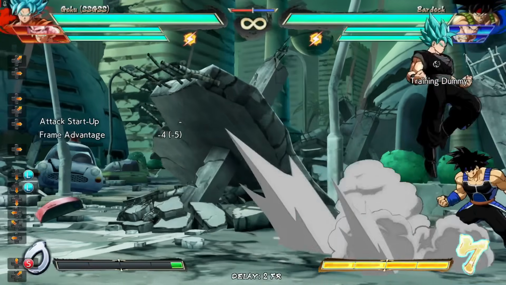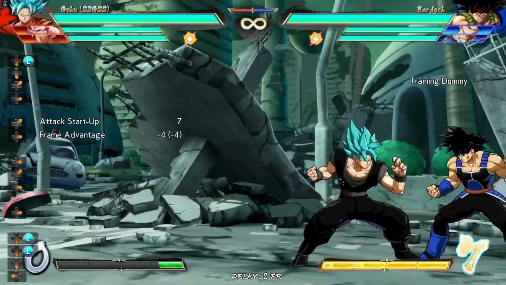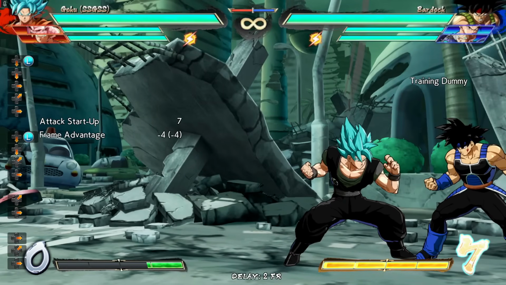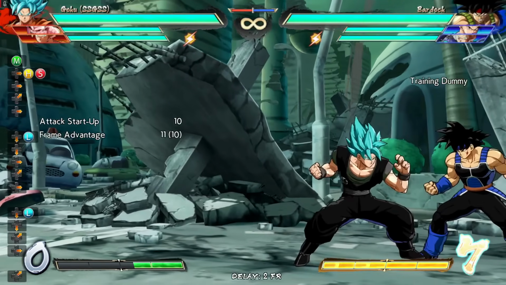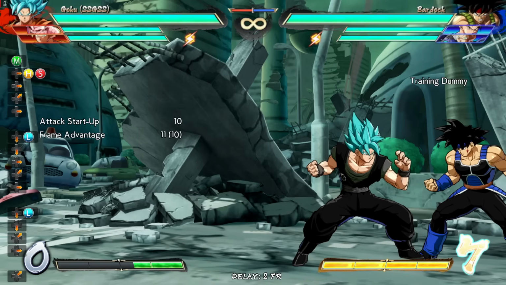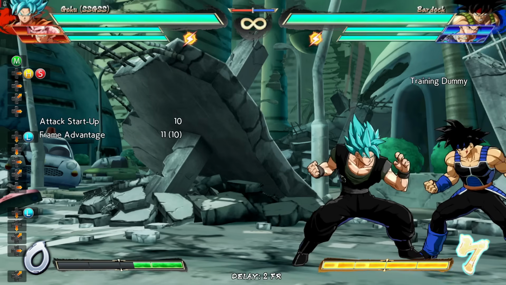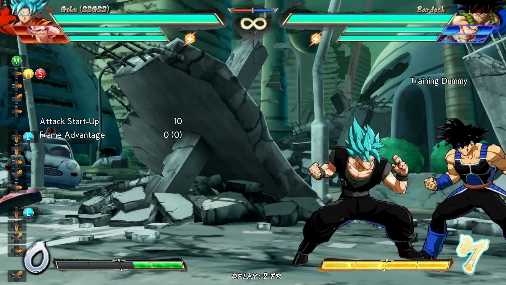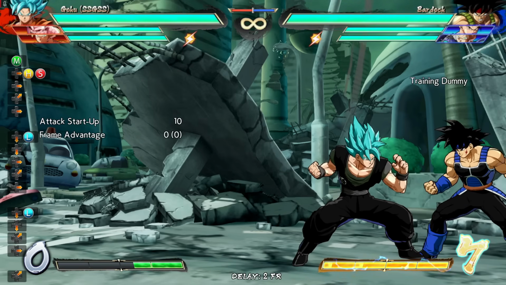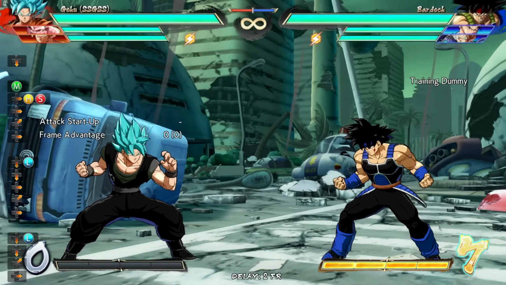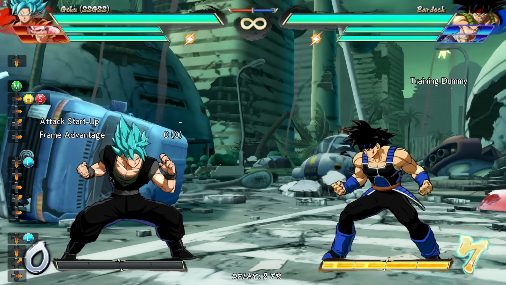So the mix-up is you land and press your fast low as fast as possible, or right before you touch the ground, you do an air dash and press JL or JM. Honestly, it doesn't really matter which one you press, they're both pretty unreactable. I have a habit of pressing JM because, you know, that's just more damage, but if you want to press JL to just make it extra cheap, just to guarantee that it's unreactable, then more power to you, right? The next rule that we have to understand is that the more options present, the stronger the mix-up is.